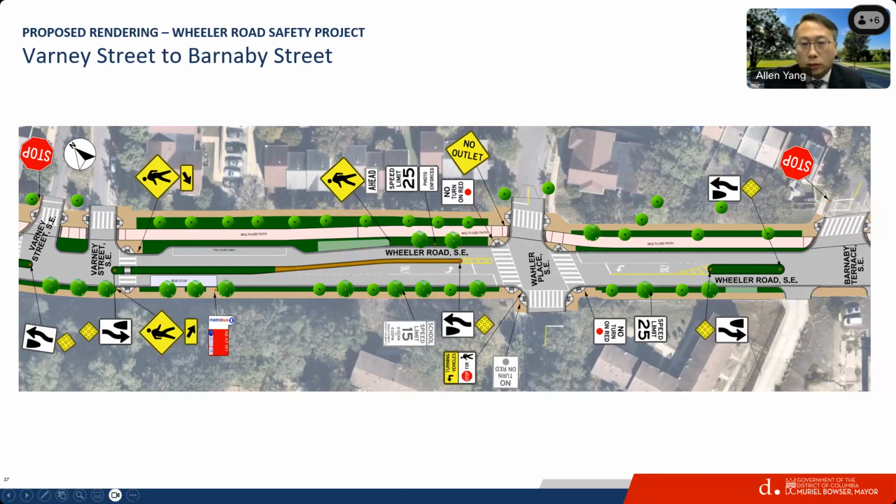Sufficient traffic signs will be provided indicating speed limit, photo enforcement, school speed limit indication, and at intersections with traffic signals, we are proposing the no turn on red signs to maximize the safety. Also, we are studying all the locations for more trees. Because we are pushing the curb at the east side out, we have more space for landscape and for more trees. We're providing a lot more trees throughout the entire corridor to make it a green corridor for this section of Wheeler Road.